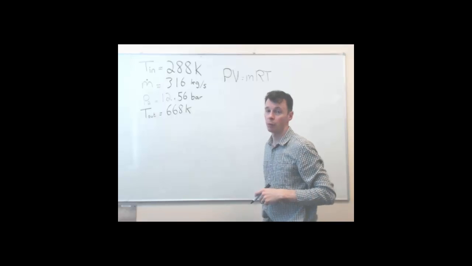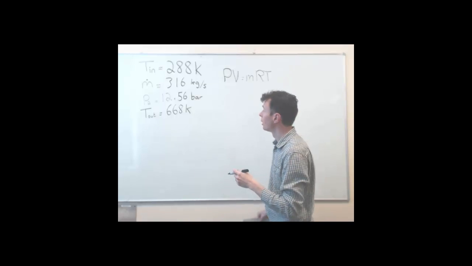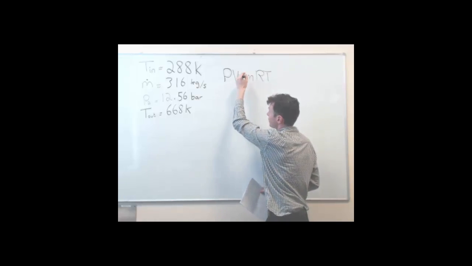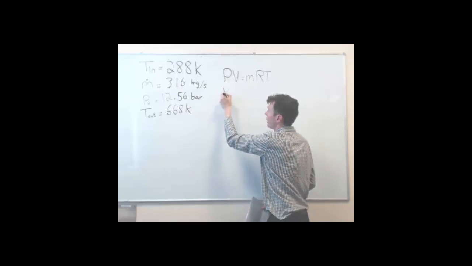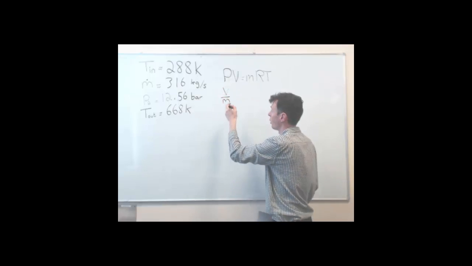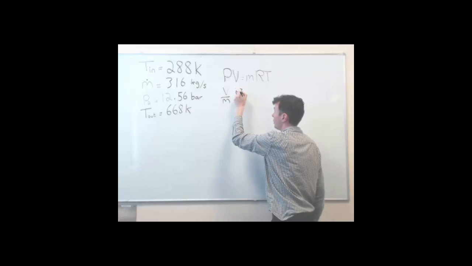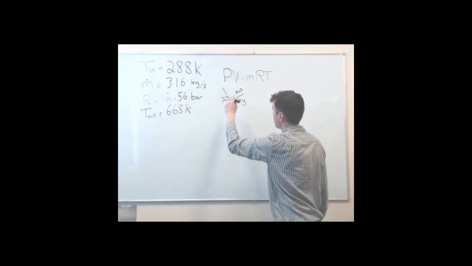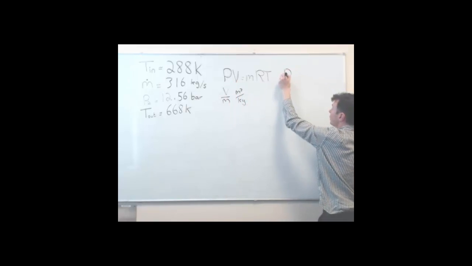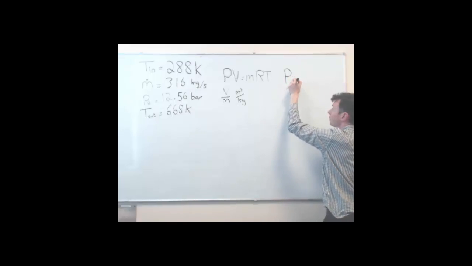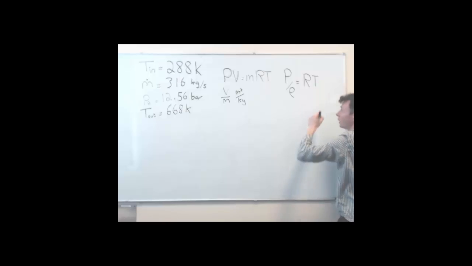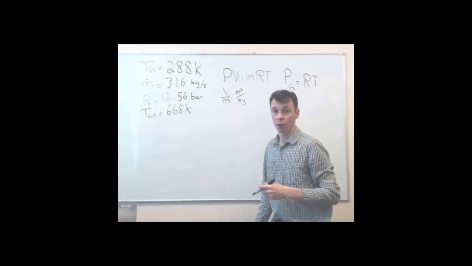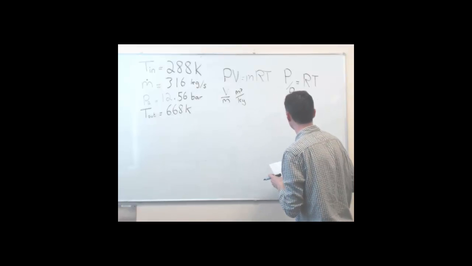We can rewrite this because obviously this is a compressor now, so we're compressing the air. So generally for the steady flow energy equation, we modify this so we can bring the m down. Now V over m has units of meters cubed per kilogram. We invert that, we get the density. So you can rewrite this as P over rho equals RT. So we can write that for state 2 coming out, so the exit of our compressor.